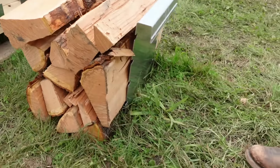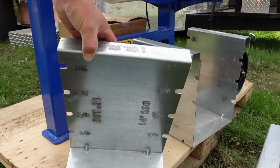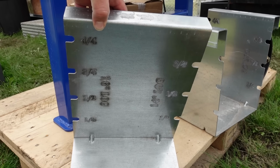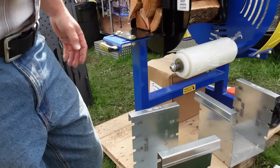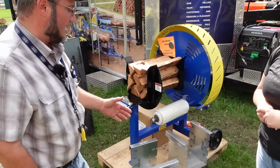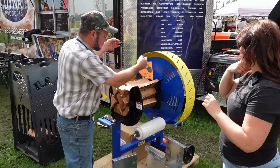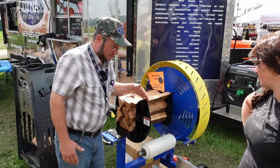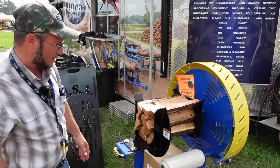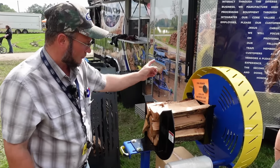And they are conveniently marked with the cubic foot measurements for 14 and 16 inch wood, so you know that you're giving a precise and a fair amount of wood to your customer based off what you're marketing. So you fill the preload cradle, you bring it over and drop it down through here. The wood stays suspended between these two yokes and your cradle is empty, ready for loading again. We have a foot pedal control that'll take the shrink wrap around.